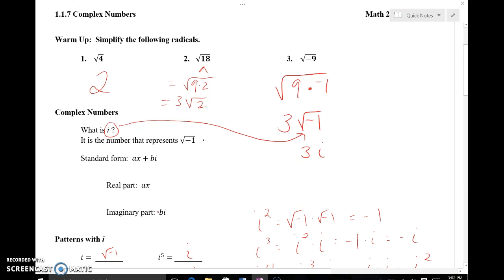If you take a look the standard form is ax plus bi. a and b represent coefficients, real coefficients, x is the variable and i is the imaginary number the square root of negative 1. The real part is ax, it doesn't have an i so this is the real part and then the imaginary part or complex part is bi because of that i piece.